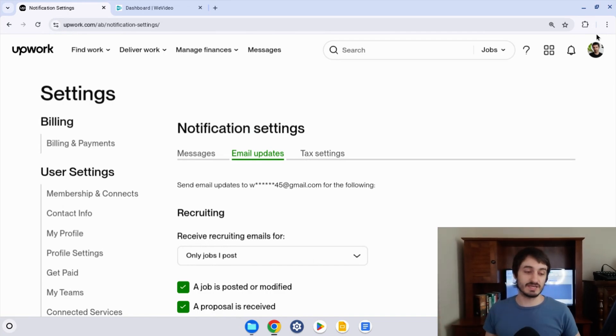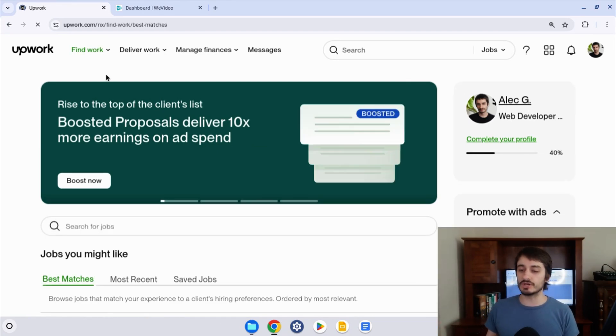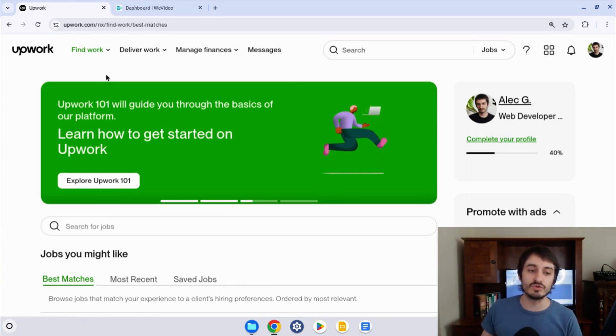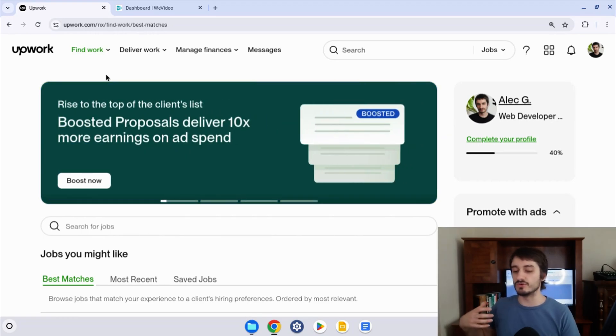The last place where you can get free Connects is not really that easy to get. Essentially, if you experience bugs on Upwork — for example, you apply to jobs and it doesn't work, or you lose your Connects, or there are other bugs on the platform where you get cheated out of jobs or different things — sometimes Upwork is going to agree to send you some compensation via support. You contact Upwork support and they might give you a promo code for a few free Connects to compensate you for the bug or problem you experienced. I wouldn't depend on it, but if you do experience problems on the platform and lose Connects for no reason, it's not impossible that contacting Upwork support will get you some free Connects with a promo code.